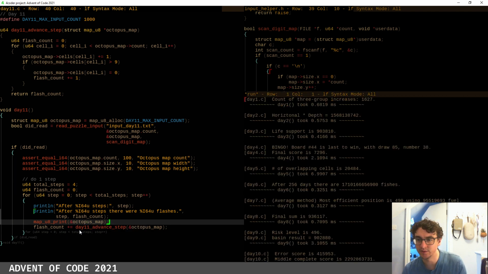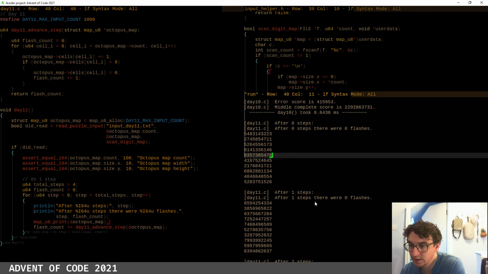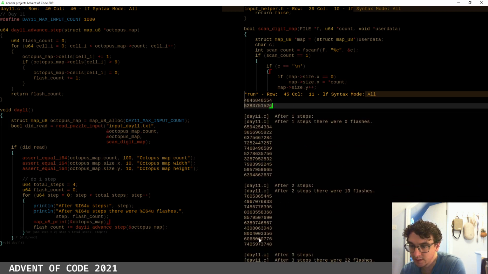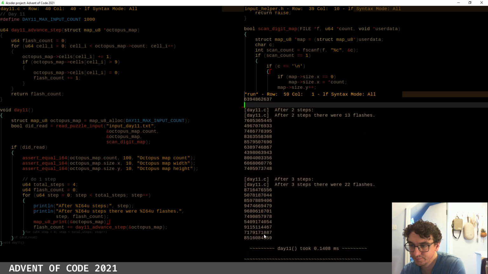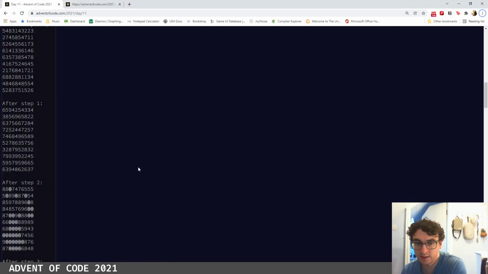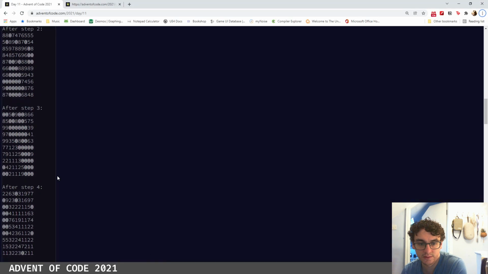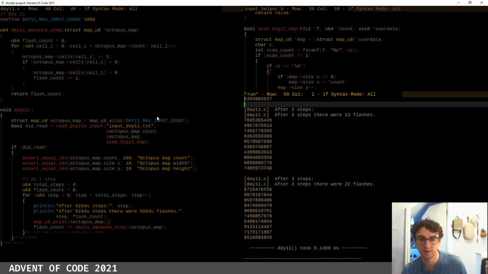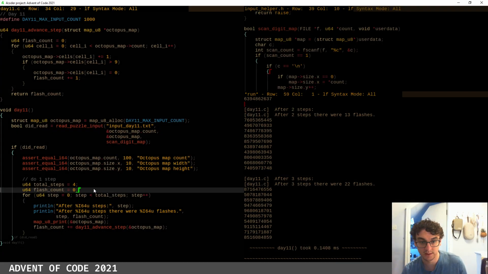It's an ordering issue. After 1 steps, after 2 steps, yeah, no, that makes sense. Okay. So let's see how that compares to our Advent of Code. After step 10, there have been a total of 204 flashes.